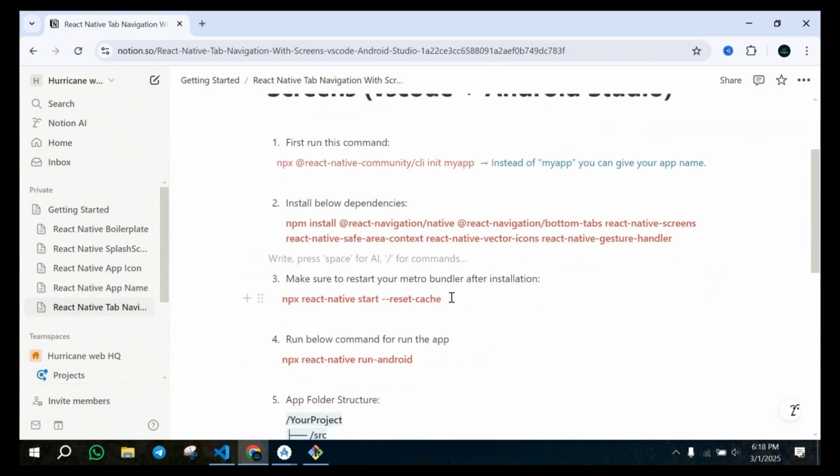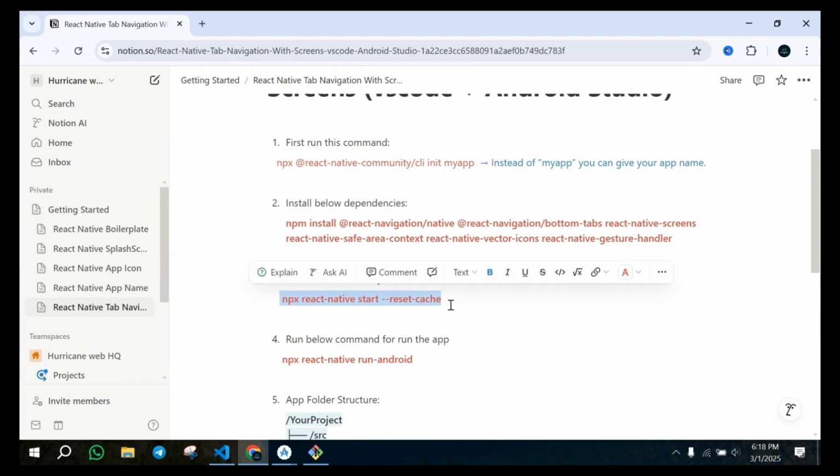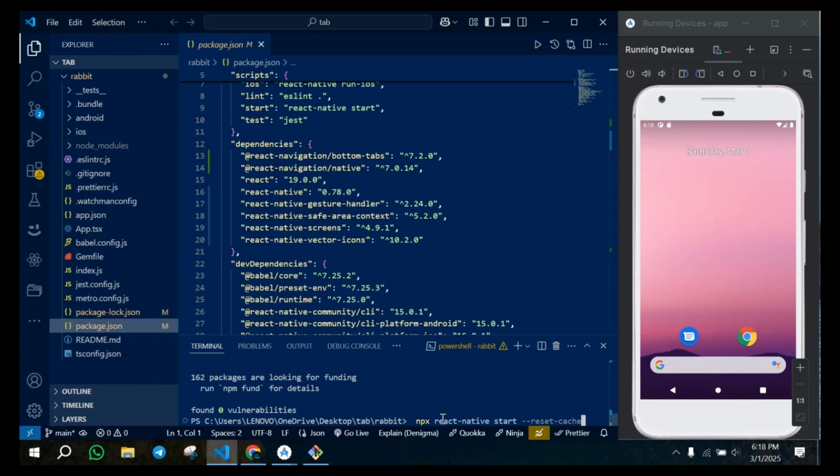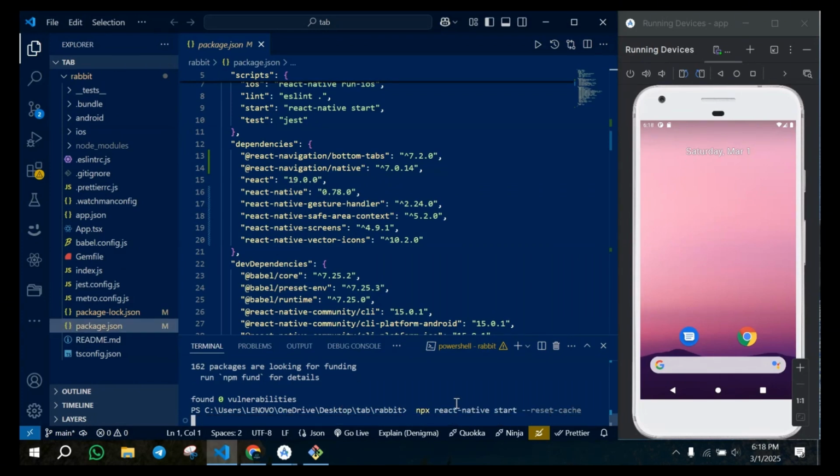Now we need to run this command, which is step number 3. We need to run this to restart our Metro bundler and reset the caches. So just copy it and paste it here and hit enter.